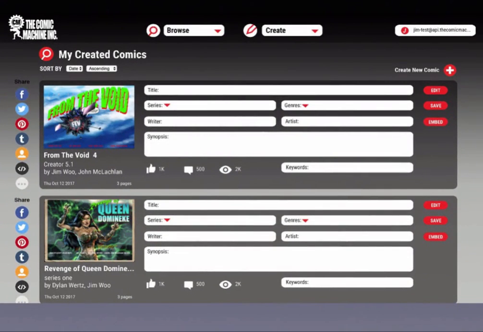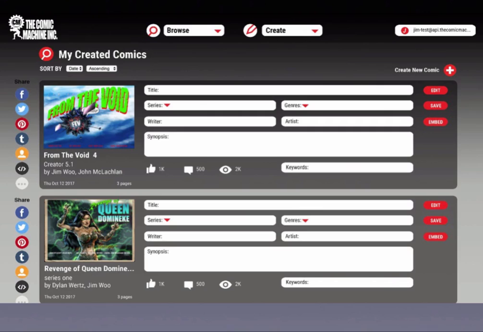So alternatively, on the creation side of the website, the landing page would open up into an editing menu for the details of the comic, or the metadata.